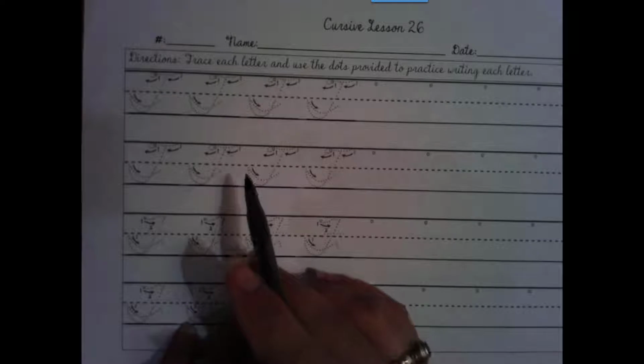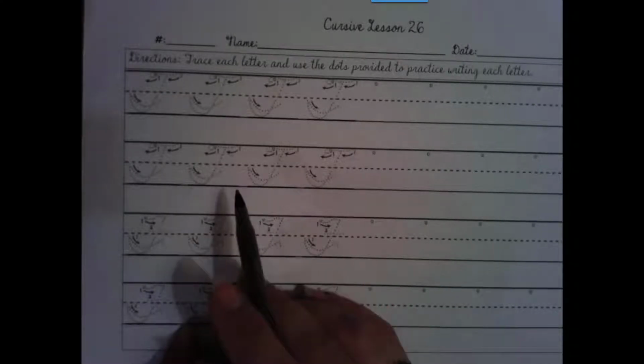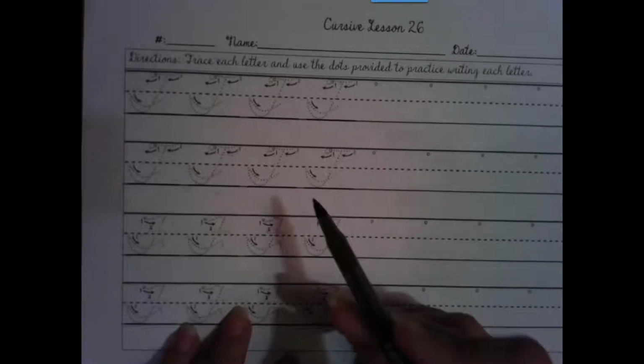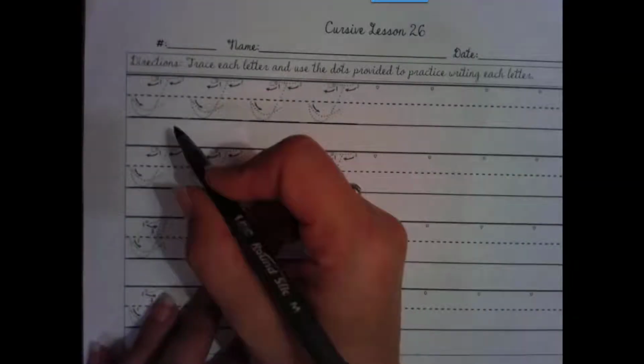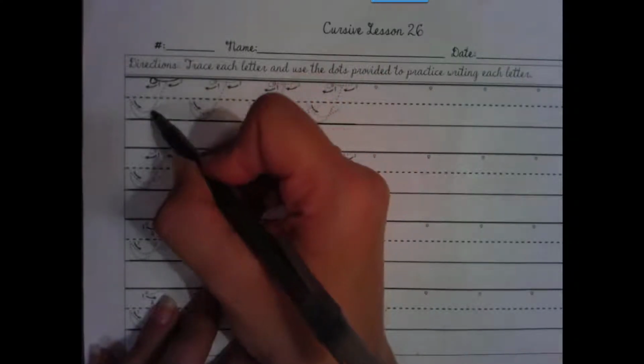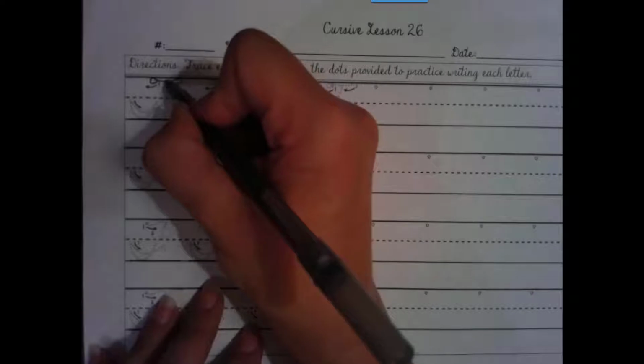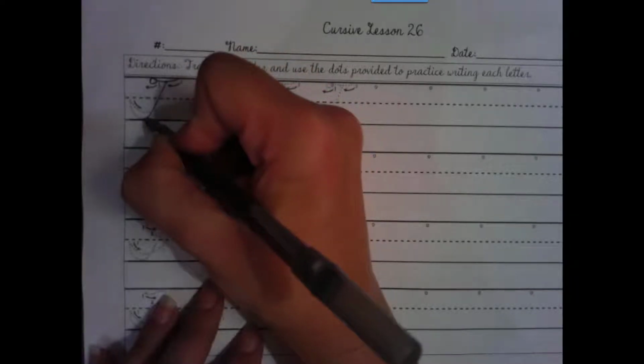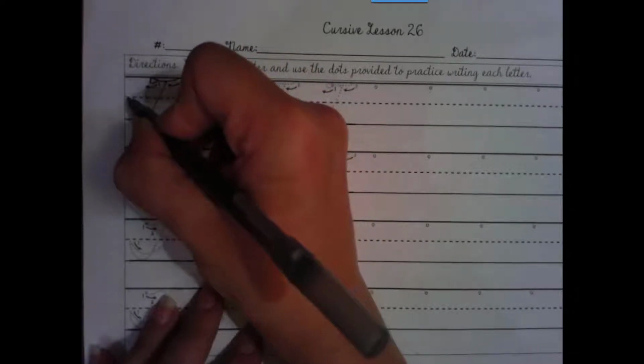And capital T is very important because a lot of high frequency words start with the letter T, so if you're writing at the beginning of a sentence, you're going to write this letter quite a bit. Okay, so first we're going to make the line that goes across first. Now you can actually keep your pencil down to make the rest of the line, or you can pick it up. This one you have a choice.